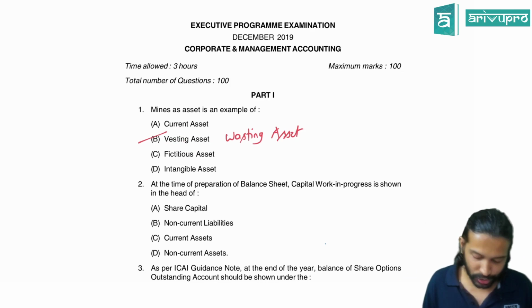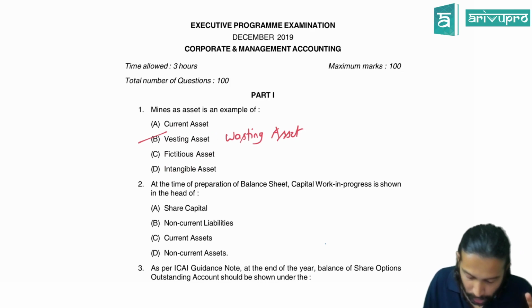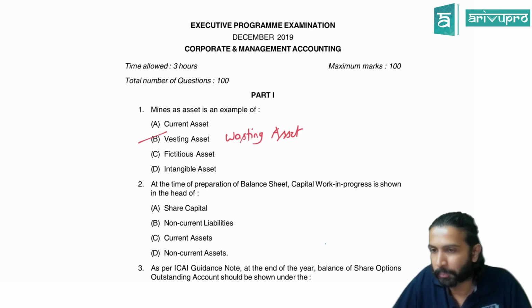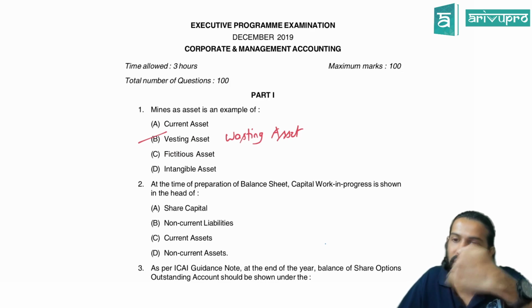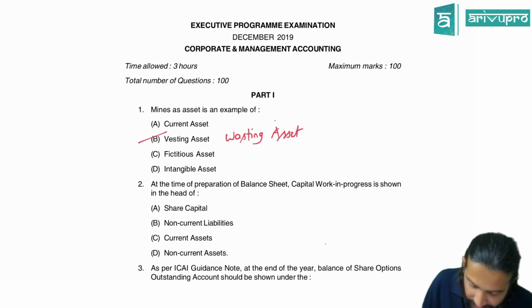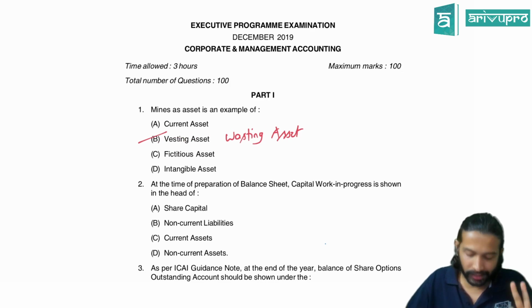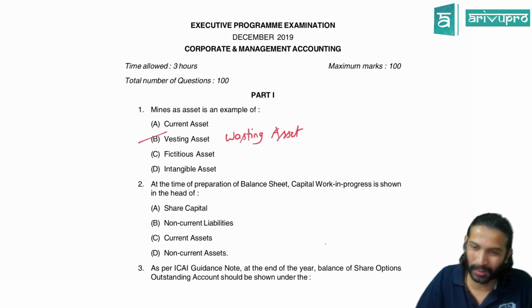So ideally, the institute should give marks to everybody on this because there is a spelling mistake here. Even vesting has a meaning. If you offer shares to an employee, we say the shares are getting vested. So even vested has a meaning, and wasted has a different meaning. Ideally, the institute should have given the marks. Let's see what happens there. Okay, I know what happened.